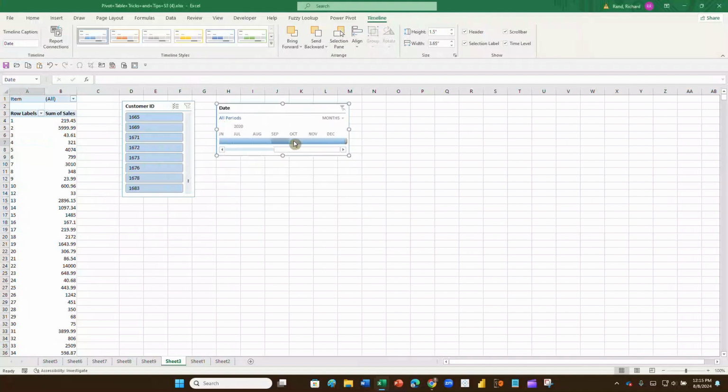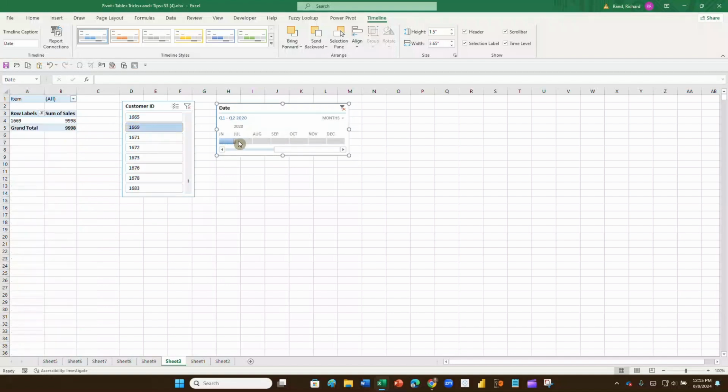I may just want to show data for, let's just say, June. Okay, and it's going to show me just the data for June. Maybe I just want to see the data for customer 1669 for June, maybe for July. There doesn't seem to be any there, right? Maybe for August, September, October, November, December. I'm not even sure where this particular transaction was. It's January, February. By the way, I can resize this particular box so I can show all the months. It looks like this person had one sale and it was in February.